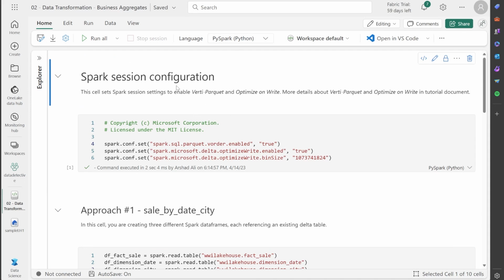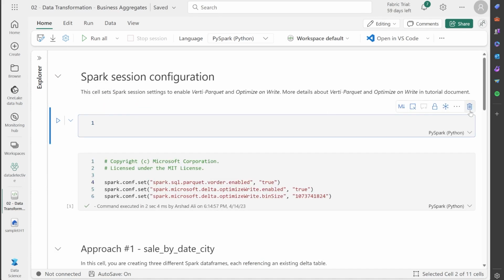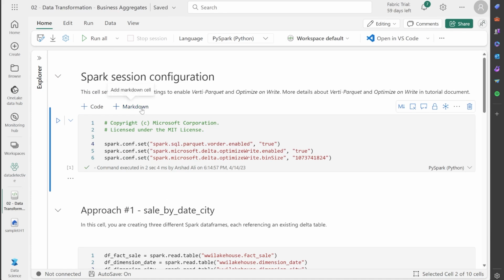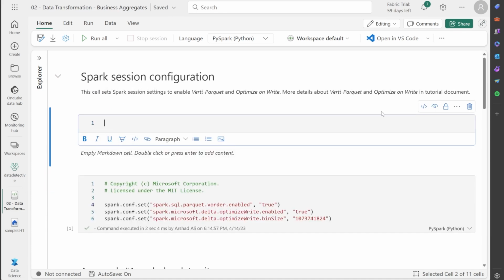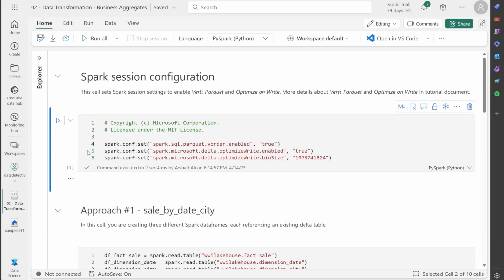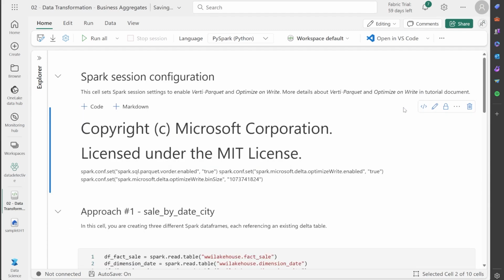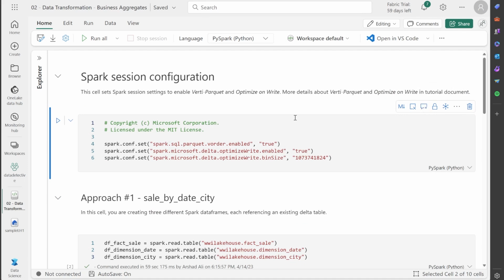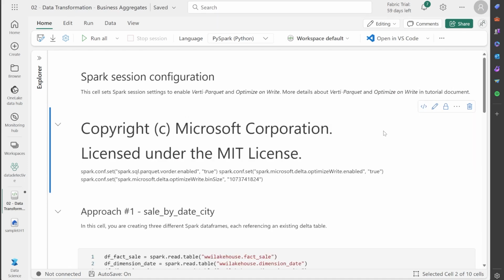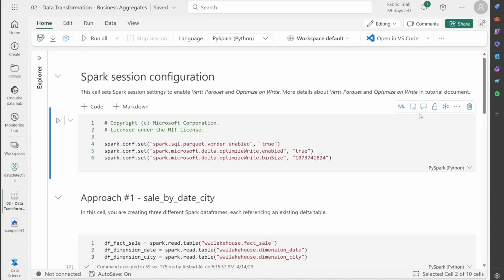All right. Now, I can also add code cells and I can also add additional Markdown cells to my notebook. So if I want to add a code cell, I can do that. I can delete it. I can add a Markdown cell and it gives me those options that I have here. And then I can delete it. And then I have options within the cell. So I can convert this to a Markdown cell or switch it back to a code cell. See, it just converted whatever this was to text. I can also clear the output for a cell.